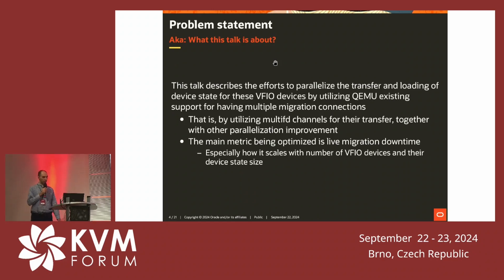To be clear, the metric that this talk is about, and which we are trying to optimize here, is to reduce the downtime. The downtime is basically the time that the VM is stopped. This is the time when the source has decided that it needs to switch to the destination, and the remaining data is transferred. After all these things are done, the VM is resumed. How long it is stopped is called downtime.